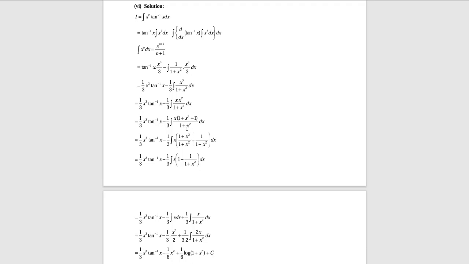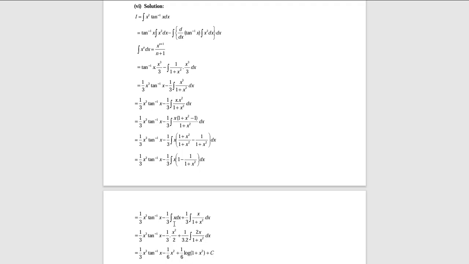So in the next line we just separated the two parts, so we wrote 1 plus x square over 1 plus x square minus 1 by 1 plus x square. So this can be cancelled, so we wrote 1 and the right side is as it is, and the left part is as it is, so I have not discussed it. So we have written again 1 over 3 x cubed tan inverse x minus 1 by 3. Then we just multiplied this x with the inside things, 1 and 1 over 1 plus x square, and also we multiplied this 1 over 3 with the parts inside the bracket. So we got 1 over 3 integration of x plus 1 over 3 integration of x over 1 plus x square. Left part is written as it is.